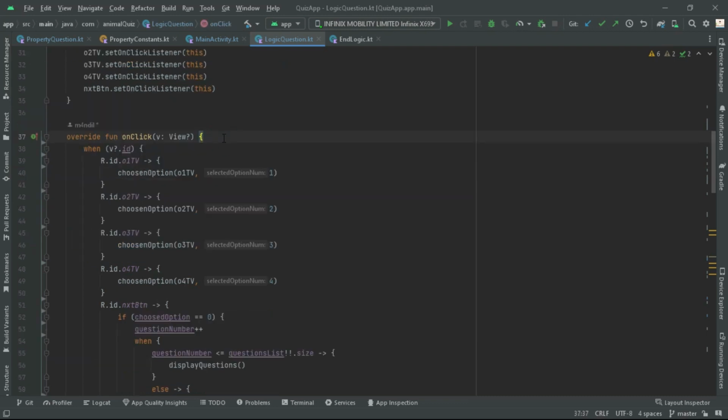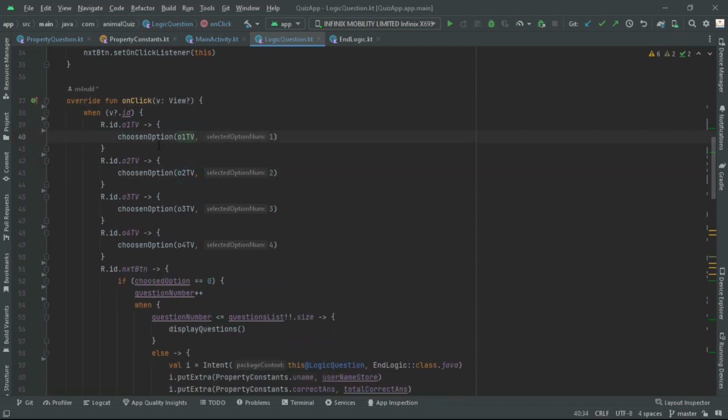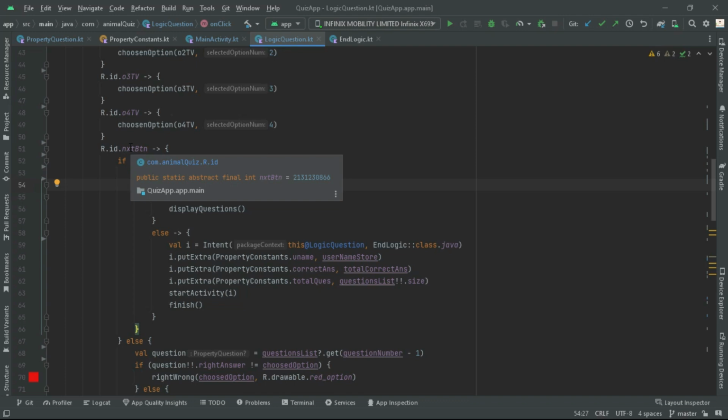Coming on to this on-click function, it is executed when a certain view is clicked. As you can see, this is when the user clicks on the first option text view, second option text view, third option text view, fourth option text view, and similarly the next button.